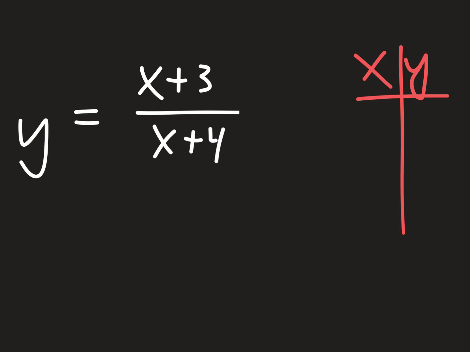So first, though, let's talk about the vertical asymptotes because when you do the domain, everybody write this problem down. X plus 3 over x plus 4. Tell me the domain. The domain gives you a little list of things x cannot be. And those things are either holes or vertical asymptotes. So I recommend you always start with the domain.